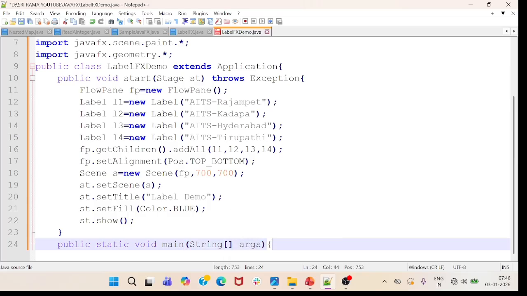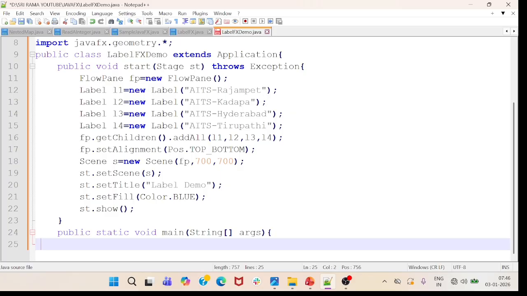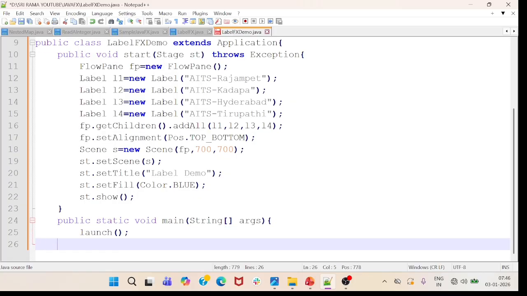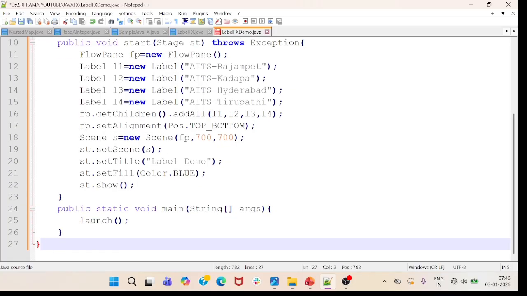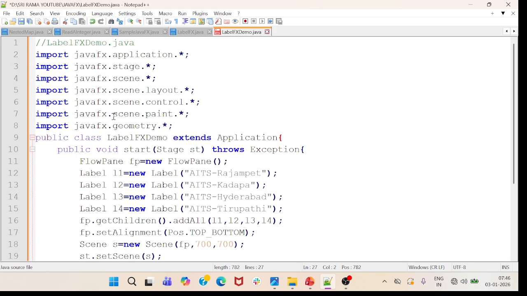When a JavaFX application is loaded into the JVM, automatically it calls the lifecycle methods. Finally, it calls the launch application. Launching of a JavaFX application automatically happens. After launching the application, it calls the lifecycle methods. First it will go for execution of the init method. If the init method is available in our respective class, it is executed.